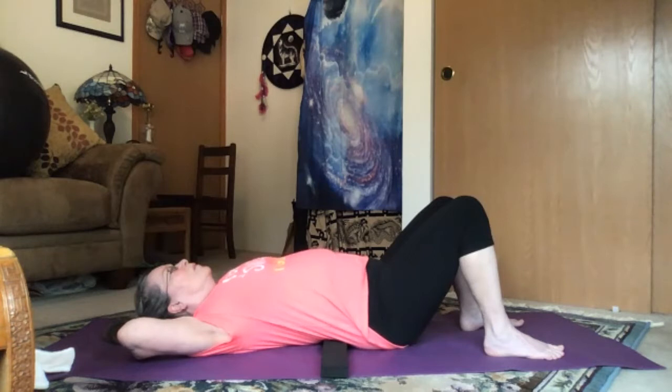Come back to center. Repeat this 2 more times, right, left, without my cueing. You just know the optic nerve moves and trips the vagus nerve to release it into the relaxing, healing side of that nerve path.